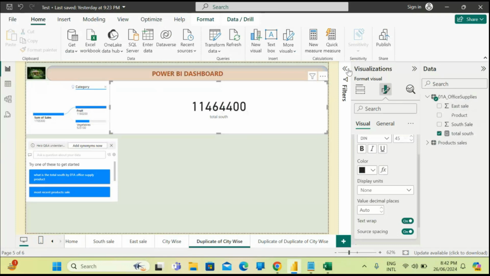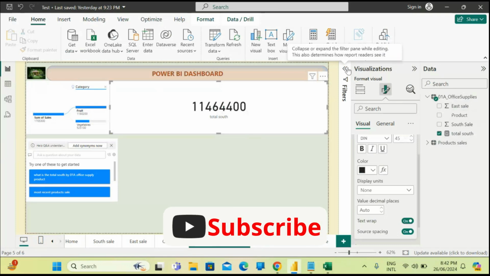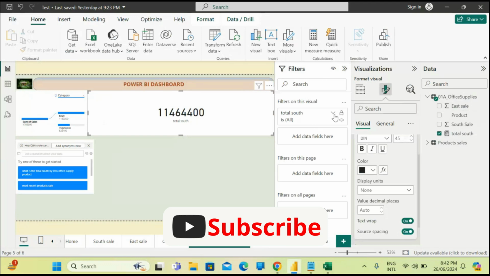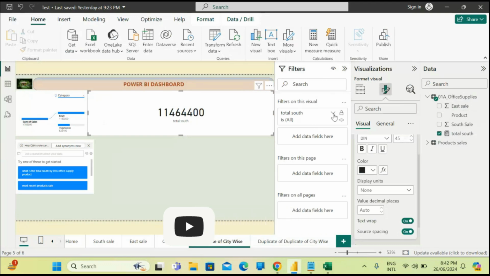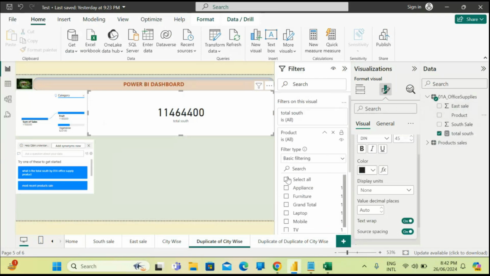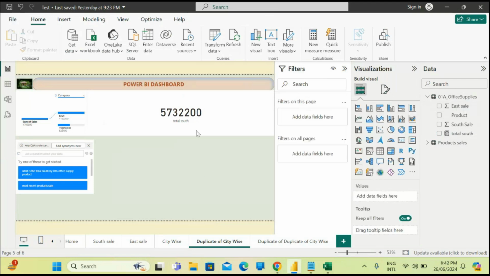If in your data there is no grand total, then it will provide only the total of values. If you want to remove the grand total, you can go to filters. Here it will show total south. You can add one more column, product, and in this product you can remove the grand total. Then it will show the total south value.